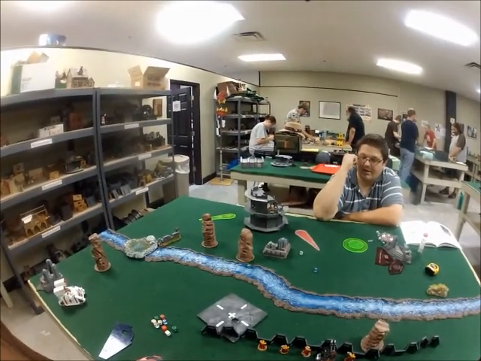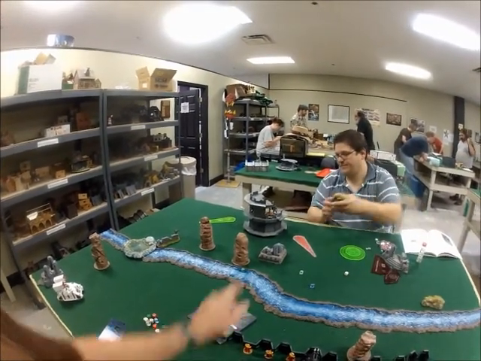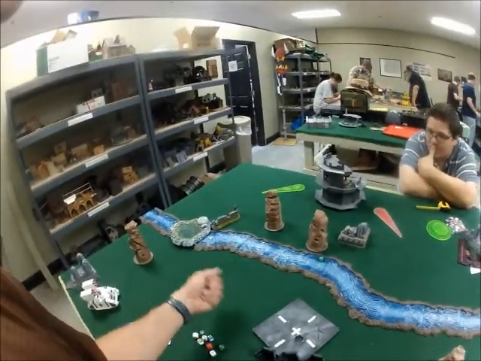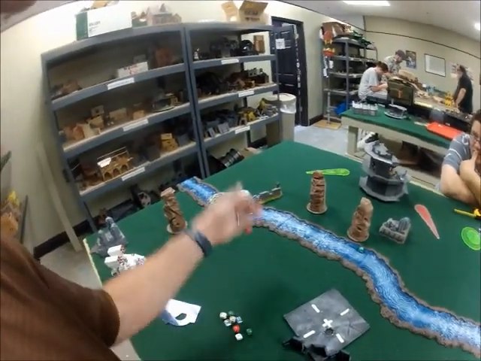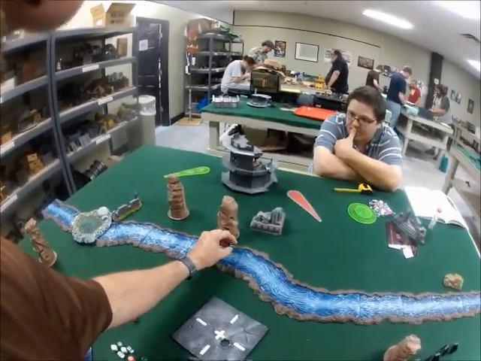The wolves there break from combat, make a run. The Saint cannot really contest the objective by the way that the wolves are standing. And does the game go on? It does. So we're now on Space Wolves round 6.